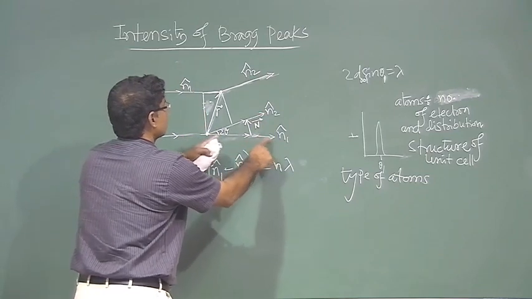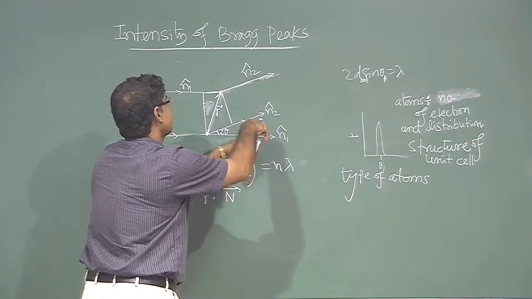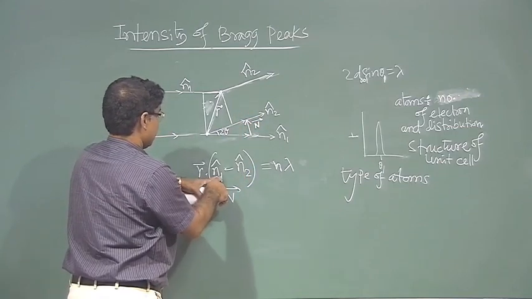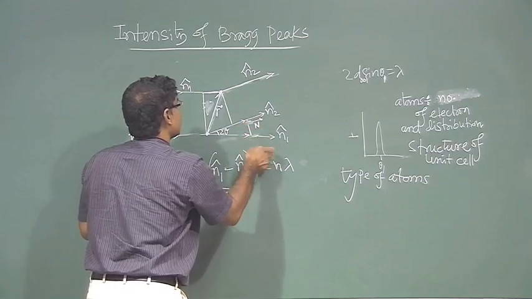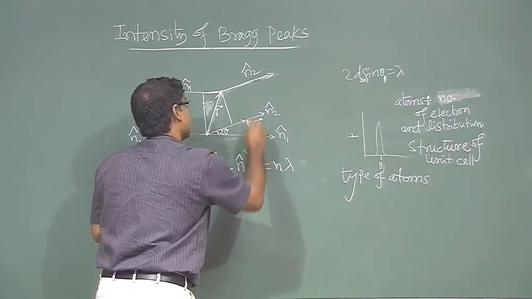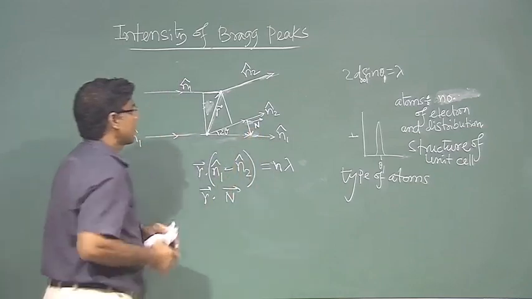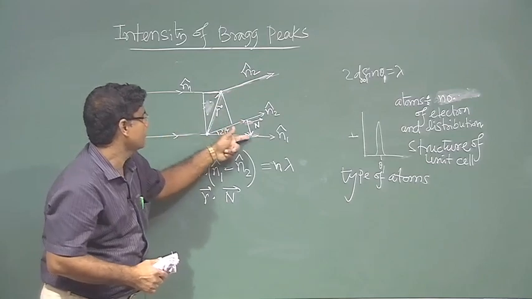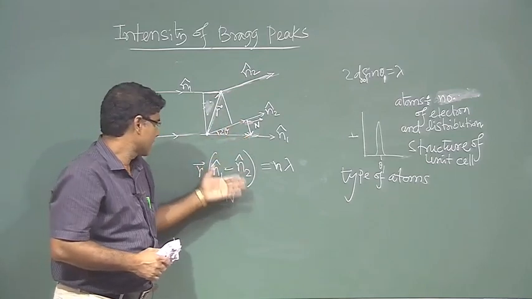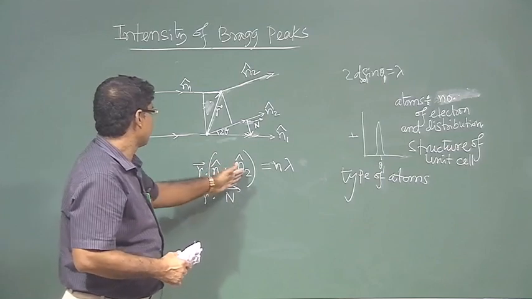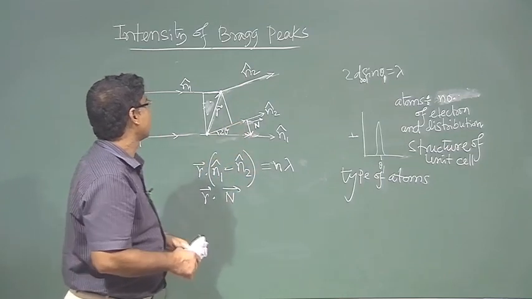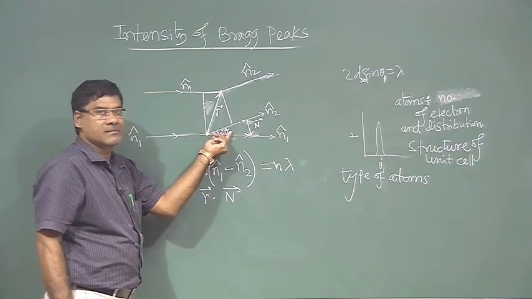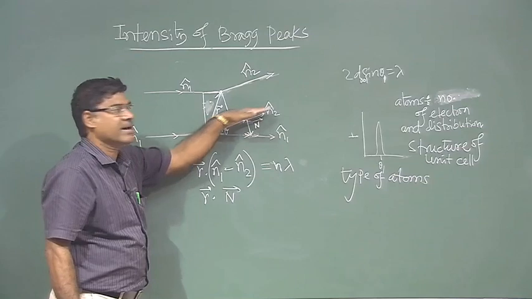Because n1 plus N equals n2, the direction will basically be opposite. Its direction will be this, meaning n2 plus N will be equal to n1, okay, as we have written. So, if it is n2 minus n1, then the direction will be the other direction. Okay. So, this is incident and this is reflected.